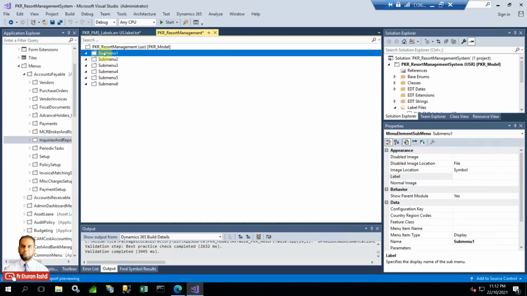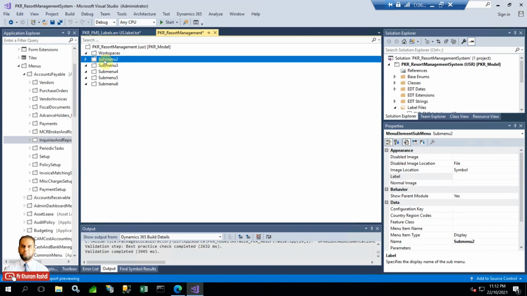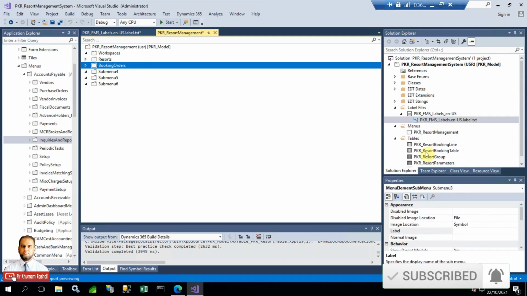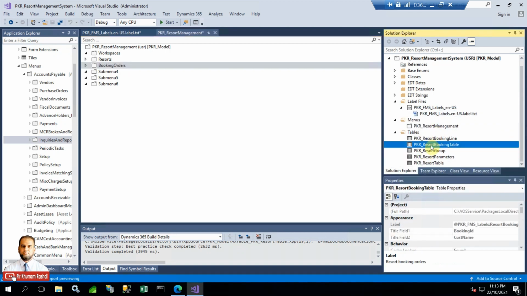So this is the sixth one, and just start with the first one, and give it a name like workspaces, and then resorts, because we'll be entering the main table for entering the resorts, and then booking orders. I think we have already created the resort booking table and the booking line which will be used in that one.